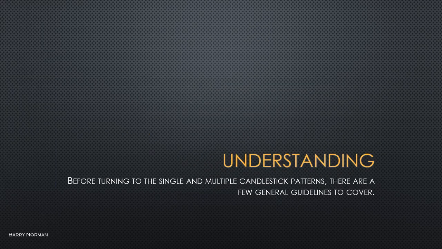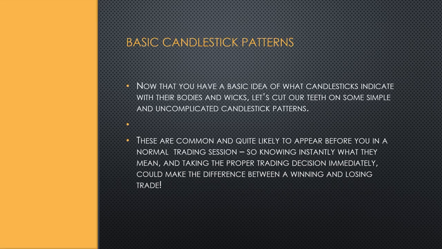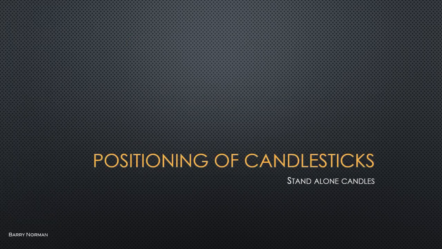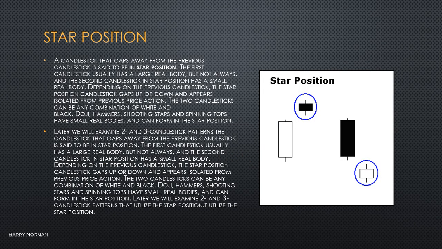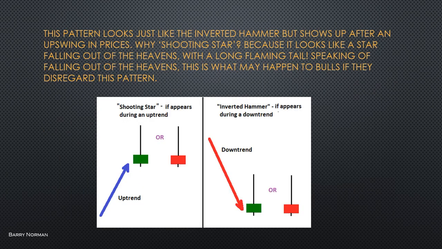Now, before turning to the single and multiple candlestick patterns, there are a few general guidelines we need to cover. So now that you have the basic idea of what candlesticks indicate with their bodies and their wicks, let's cut our teeth on some simple and uncomplicated patterns. They are common and quite likely to appear before you in a normal trading session. So knowing instantly what they mean and taking the proper trading decision immediately could make the difference between a winning and a losing trade. So we mentioned already the standalone candles, but they happen often.